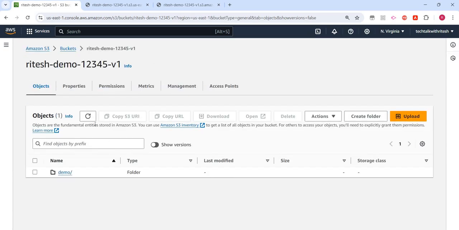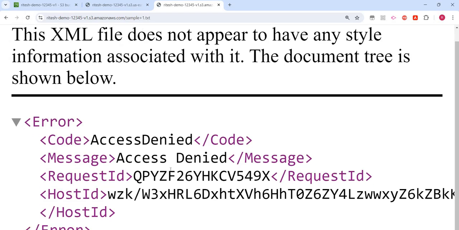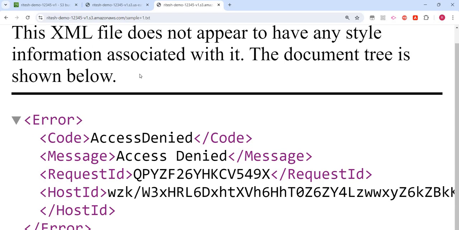Let's close it, and if I refresh, there is no file. Now the file is deleted, and if I refresh this page, it's not showing because the file is not there anymore.